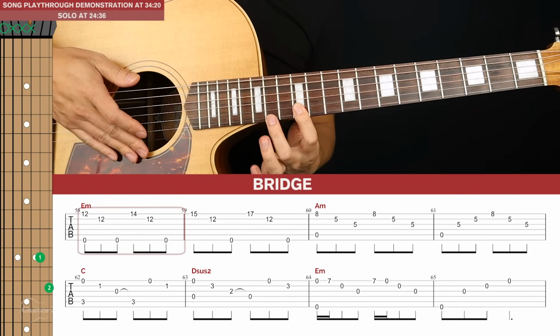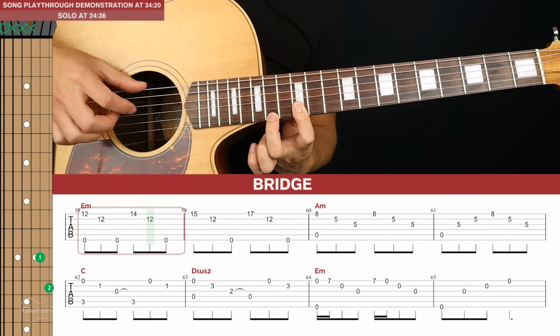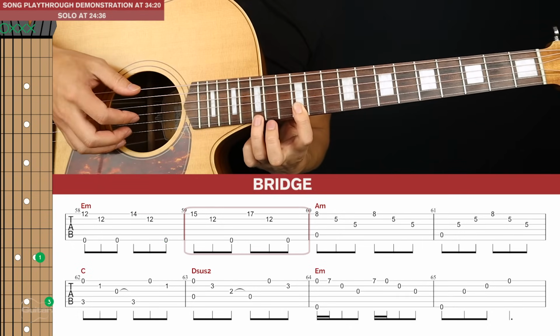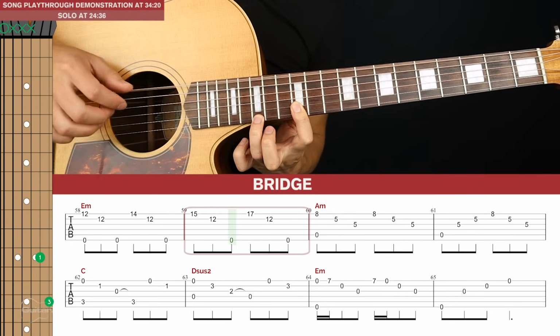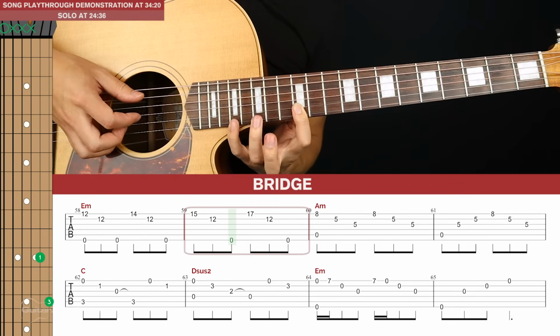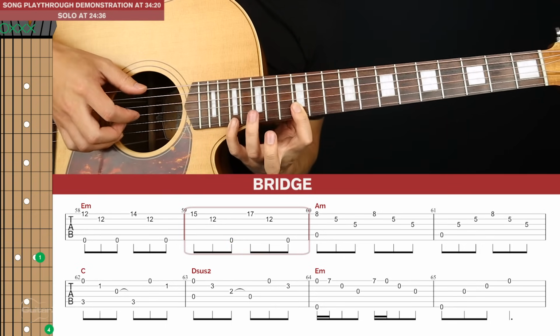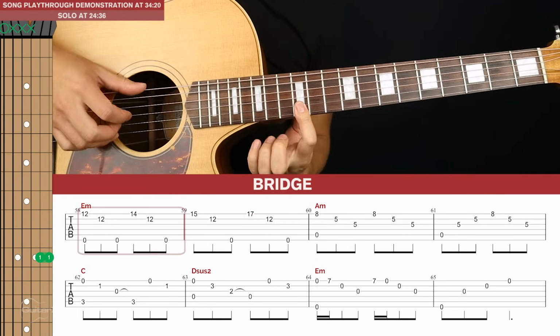Then your middle finger will come down onto the 14th fret of the 1st string. We go 1st, 2nd and 6th string. Then your ring finger onto the 15th fret of the 1st string, pluck the exact same strings. And then pinky finger will stretch and reach up to the 17th fret and we'll pluck the same strings. And those 2 bars in total.